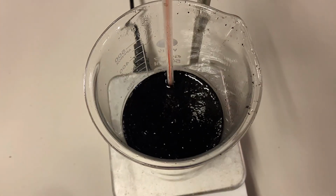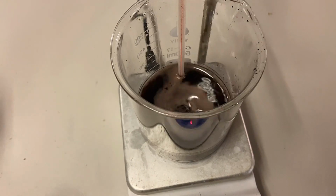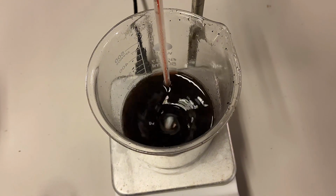As you can see, if I turn the stirring on a bit, not all of it's dissolved. Some of it is dissolved. It's kind of hard to see on camera, but there's a very deep red hue to the liquid, which means that there's a lot of cobalt in there.